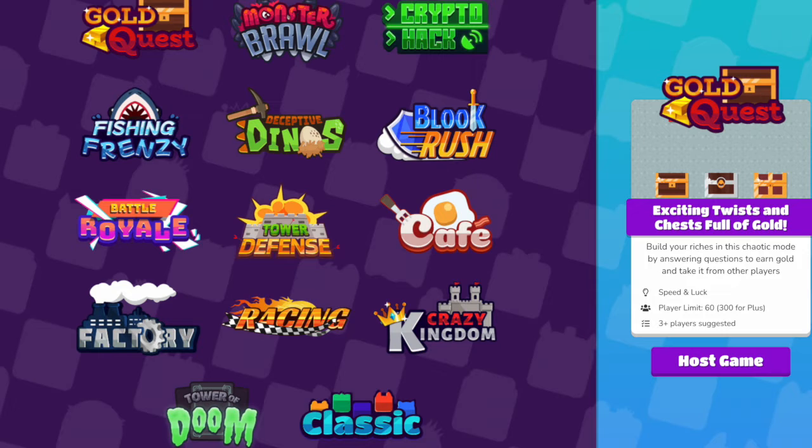Blooket has 14 game modes at the time of this recording. So these game modes are all different types of strategy games. Basically you will select the set of questions that you want the students to be learning about, and then you will select a game mode for Blooket. So this is a notable difference because you have to decide if you're going to use the traditional game show way of Kahoot, where they get questions and answers and there's a leaderboard and the fastest one that's correct gets the most points, or if you're going to have them do a strategic game while answering the questions.